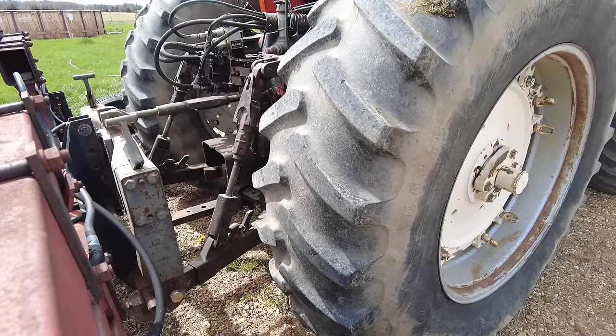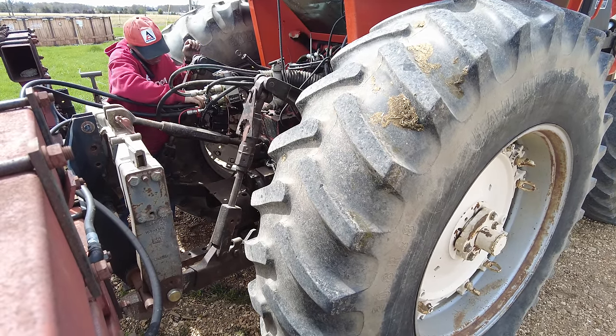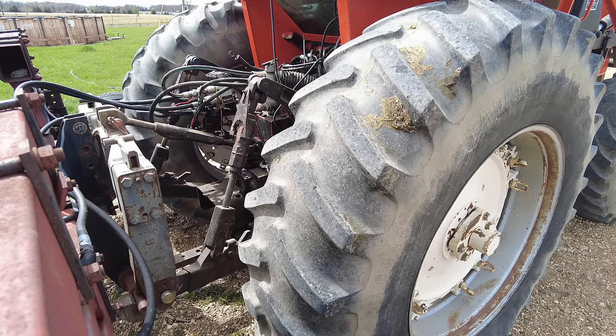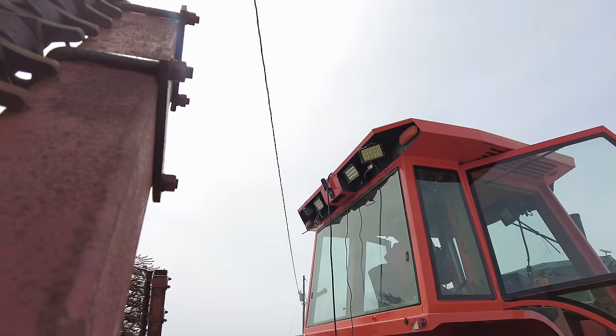All right, on to the fun stuff. Let's go get that rotary hoe hooked up. Now we got her all hooked up. I'm gonna stop up here in a spot in the field where the grass isn't as tall, so you can kind of see the purpose of this.